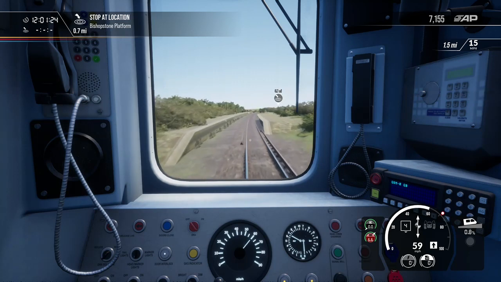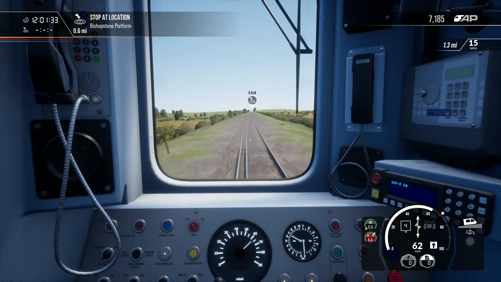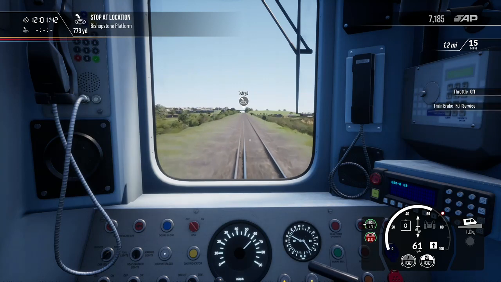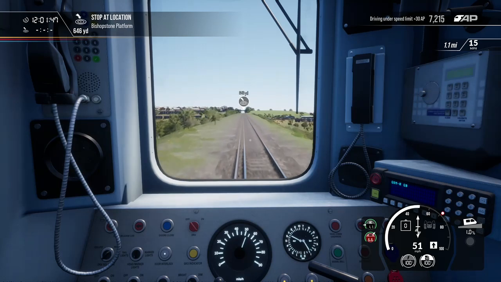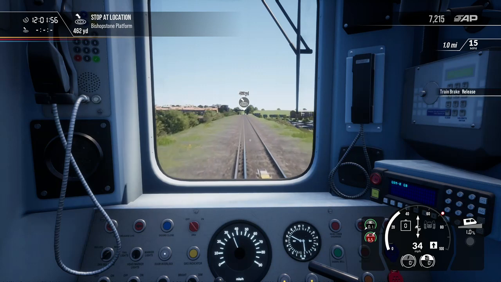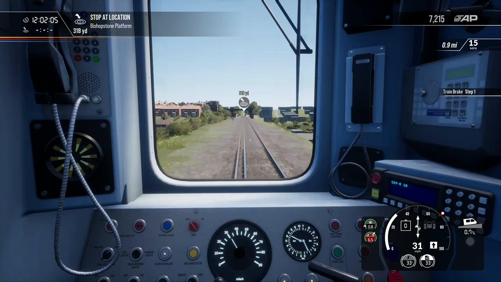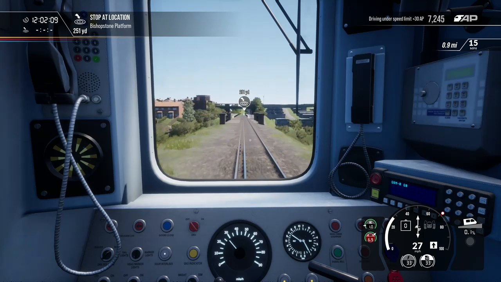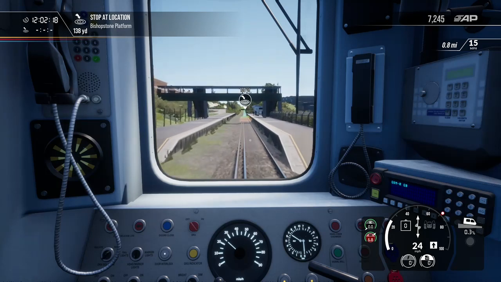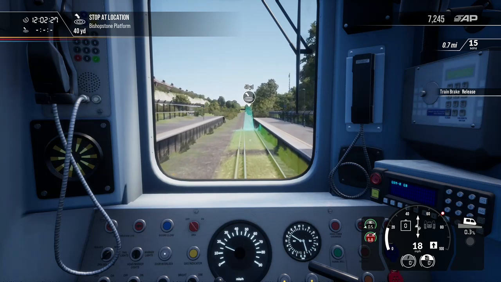And here's an abandoned station. I don't know what station this was. If you know, guys, put it in the comments down below. As I say, I've never been down to this area of the country, so I don't know. But we are now coming into Bishopston, which used to have a second platform.